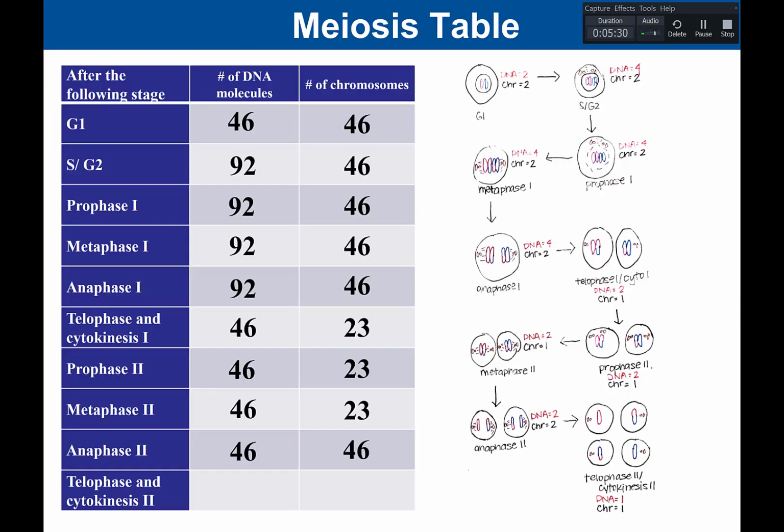So let's fill in our table. If we go to our telophase II and cytokinesis II, once those divide, we end up with 4 cells. The 4 cells are haploid and they are unreplicated. So notice what happens is that this gamete, this cell, is going to be one DNA and one chromosome. It is now half of what we started. Remember that the cell at the top here has 2 DNA and 2 chromosomes. But now we have 1 DNA and 1 chromosome. We have reduced chromosome and DNA number in half. So in our table, if we were at 46 and we reduce it in half, we have 23 DNA and 23 chromosomes.